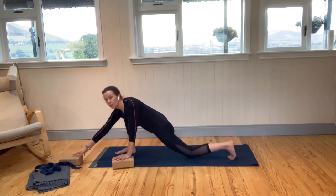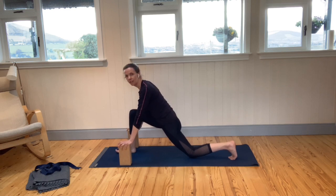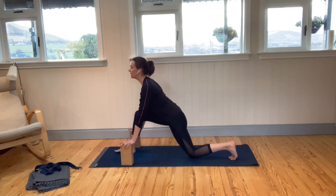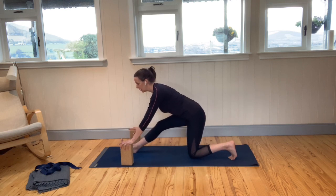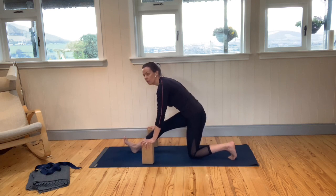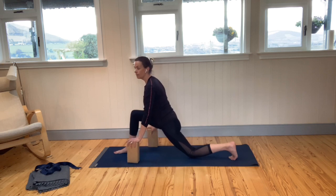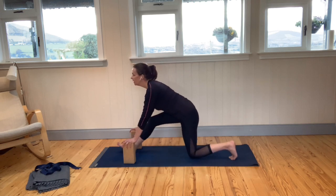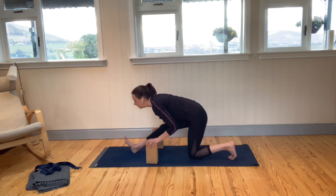Exhale and lower that left knee. Here's the part where we might need to use the books or blocks — place them either side of that front foot. Breathe in, open the chest in your low lunge. As you breathe out, start to shift the hips back towards the back heel and work towards straightening that front leg. Lift the toes of the right foot up towards the ceiling. Keep the spine nice and long — you don't want to be rounding here. Inhale and come forward again into your low lunge, maybe walking the hands forwards. Exhale, shift back into what we call half splits, keeping the spine long and then folding down over that front leg.